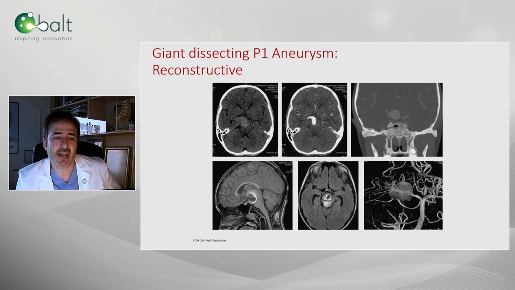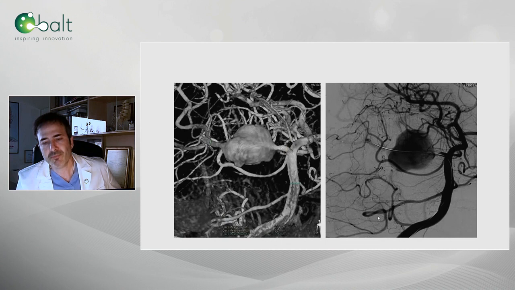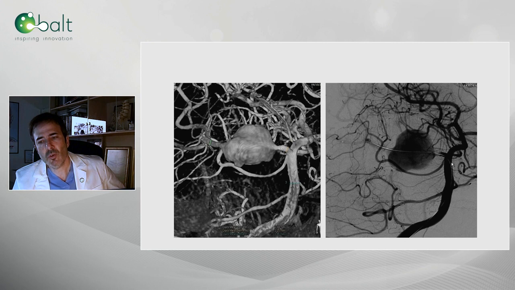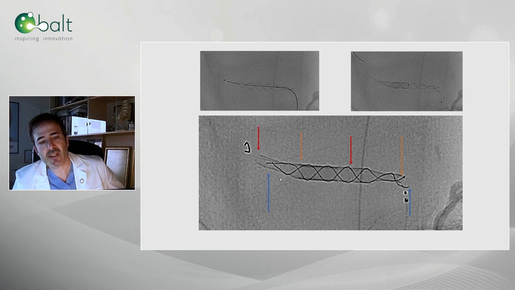In this case, you see a proximal dissecting aneurysm of the posterior cerebral artery in a child. This is the angiogram and this is the 3D image. This aneurysm is also supplied or filled by the PCOM, shown in the 3D image on magnified view. We cross this P1 to P2 segment and then we form this construct: a Baby Leo marked here with the blue arrows, and into the Baby Leo, two Silk Vista babies in telescope fashion.